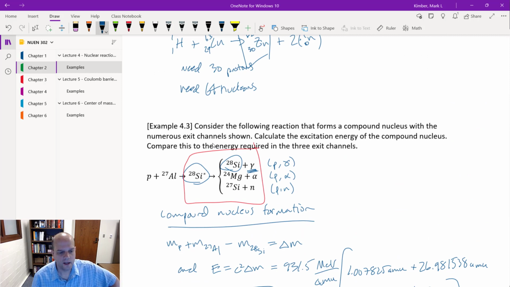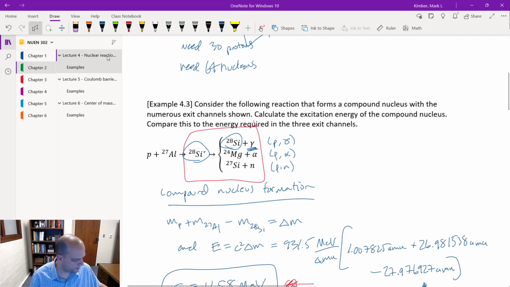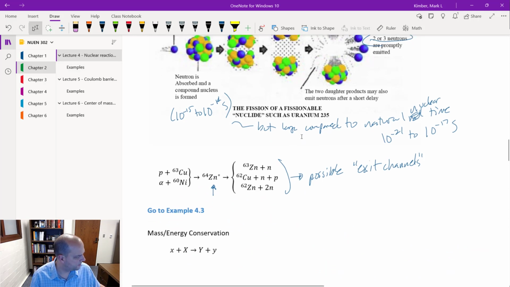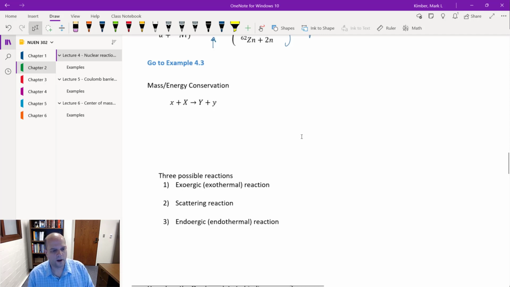We just included 3. There are many more. Not countless, but I could have a dozen or even more in some cases, different exit paths that are theoretically possible, but it just depends on how much energy is available and how much energy that exit path requires. Okay, so let's go back to our final two conservation principles. And again, because we're nuclear engineers, we're combining the mass conservation and energy conservation into a single conservation relationship.